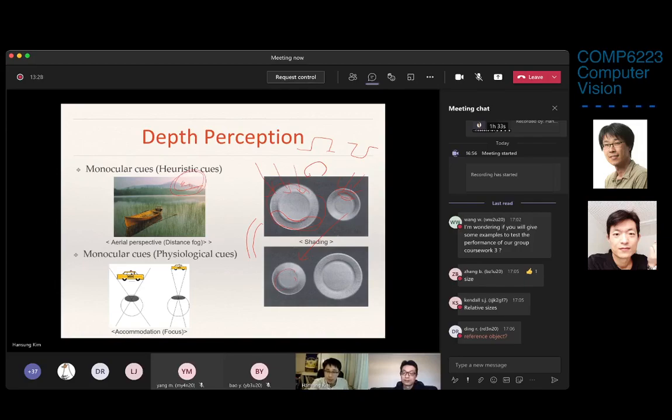Another monocular cue is more of a physiological cue. It's the focus of your eye. Actually, your eye lens automatically changes its thickness to focus on the object. Even though you don't really feel it, your brain knows how you are moving the muscles in your eye, and then changes the lens and focuses on the object according to its distance. And your brain knows that. And then your brain automatically feels the depth. This is a monocular cue. So there are lots of cues. You can get some depth. It's really structured. But is that enough?